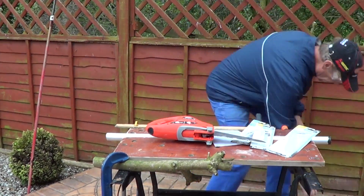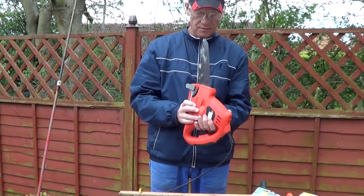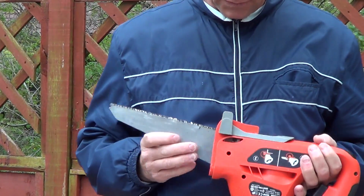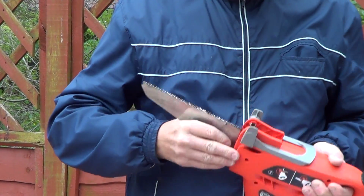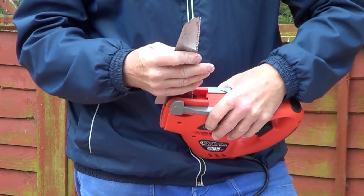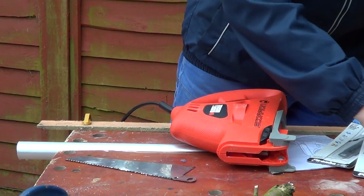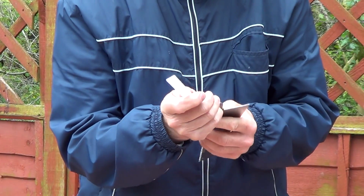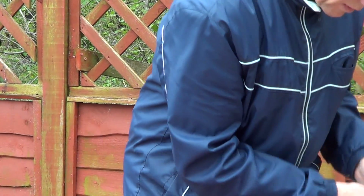Right, next off, I'll just unplug it again. It can also cut through metal. So again, this mechanism here for taking the blades out is totally brilliant. It's a new type of invention by Black & Decker. Press the button here and it just falls off. Always put the safety catch back on. Cover, I should say, which I'll do in a minute because it's wasting time. Put that to one side.